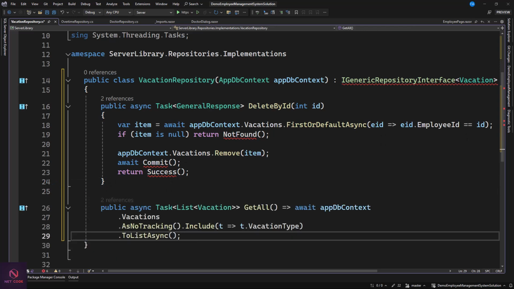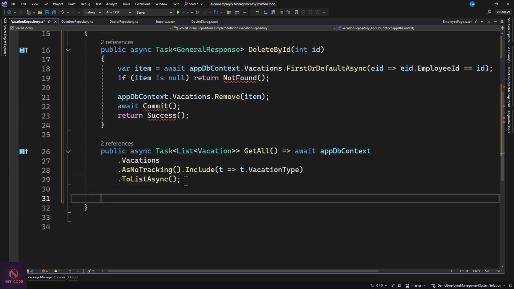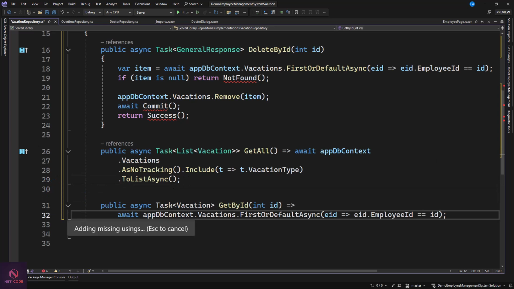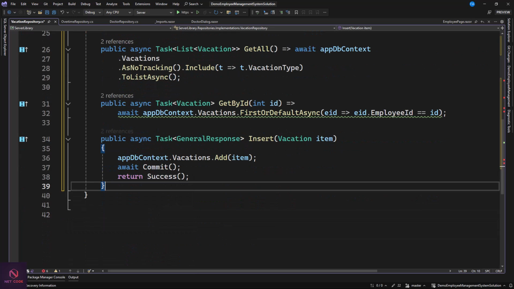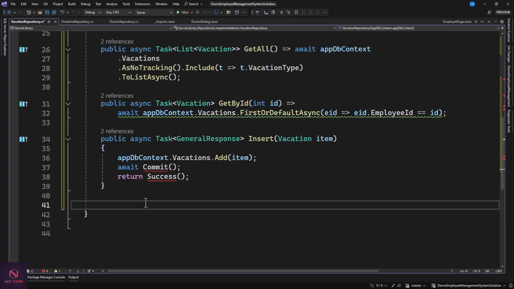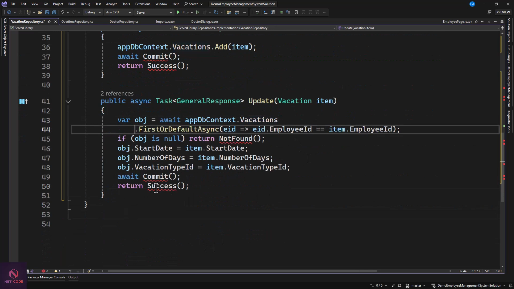For this, we want to get by ID, so we're also doing the same thing by using first or default to get by ID as well. Now the next thing that we're doing here is we want to insert it. So insert, and also call the save to save changes to the database, and I return success to the user as a general response. Aside from that, in case I want to update it, then you can go ahead and also update this. So get it, and I'll match it and set the current value to what we have from the previous one, and I'll save it.